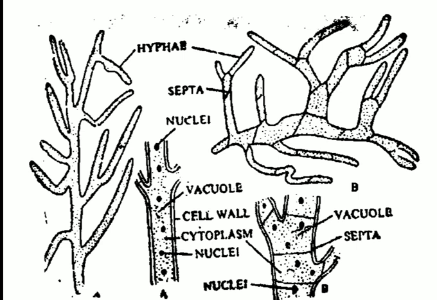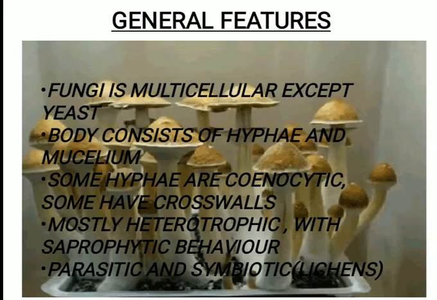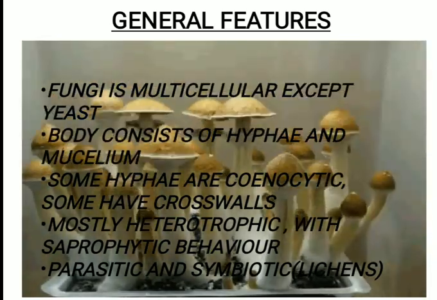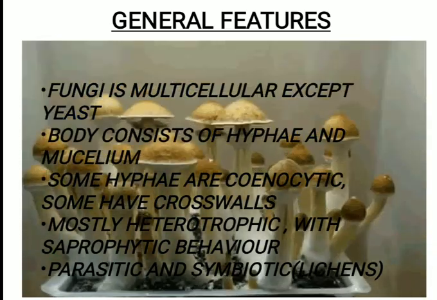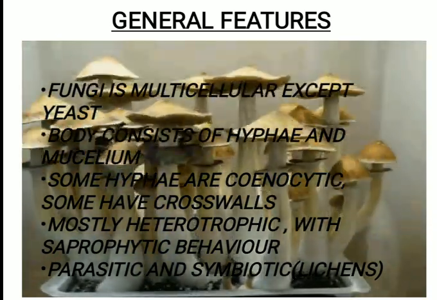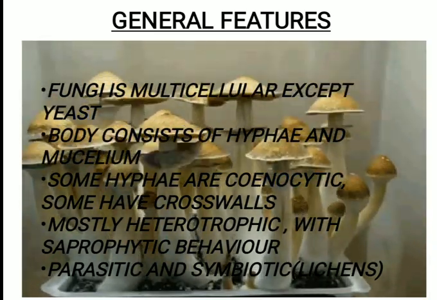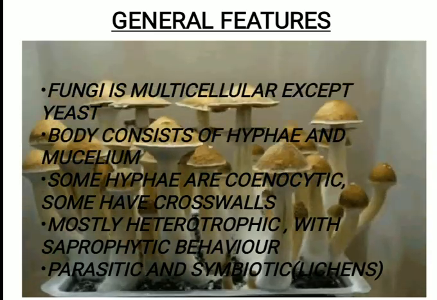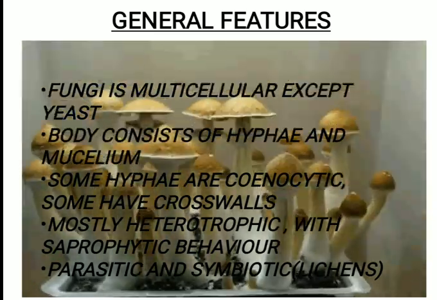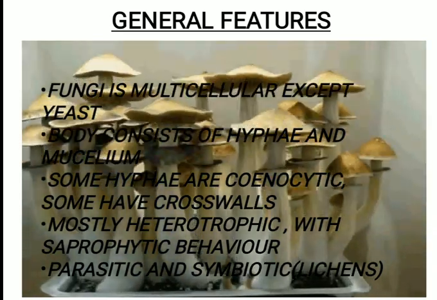The cell wall of the fungi, as I already told you, consists of chitin and polysaccharides. Some hyphae are coenocytic and some have cross walls. Now I am talking about their mode of nutrition. They are mostly heterotrophic in their behavior. They are saprophytic, and they live sometimes as parasites and sometimes as symbionts. I will explain these terms one by one. Heterotrophic means they cannot manufacture their own food, and they depend on the host on which they live for their food.